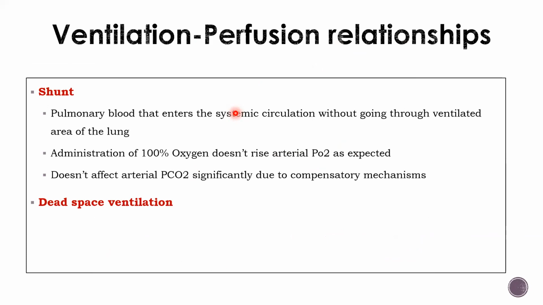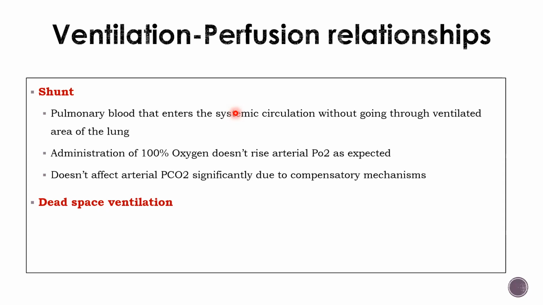See, there is a lung, there is blood. The blood will go and the O2 will come inside, CO2 will go out. This is normal. The blood is coming, but is not involved in the exchange. Because of lung alveolar pathology or vascular pathology, the amount of blood, or the amount of the lung, is not involved in the gas exchange.